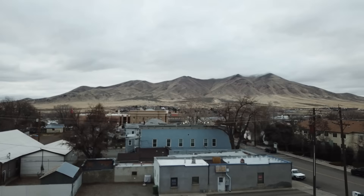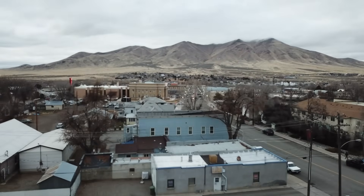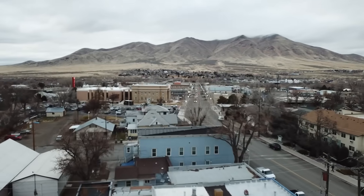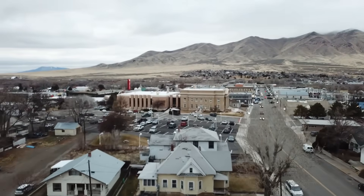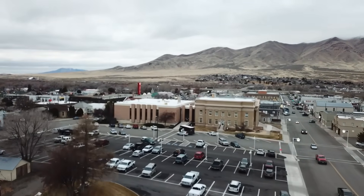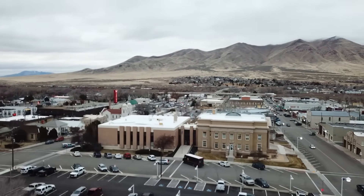For Humboldt County, this construction effort is transforming everything. New roads, utilities, and supply contracts are reshaping local economies that once relied on ranching and seasonal tourism. Officials estimate the project will inject hundreds of millions of dollars into the regional economy over the coming decades. Schools, housing, and small businesses are preparing for an influx of workers. For locals, this mega-project isn't just about what's being built here — it's about the future that will grow around it.